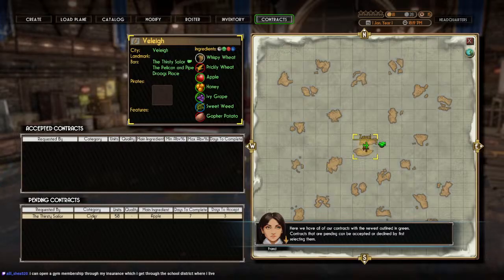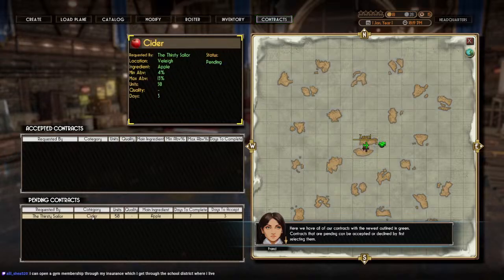Open a gym membership through insurance. That's helpful. I've unfortunately never had a job or insurance that would let me do that.